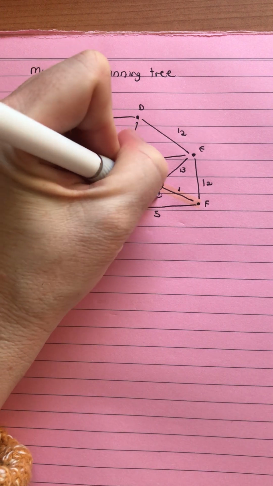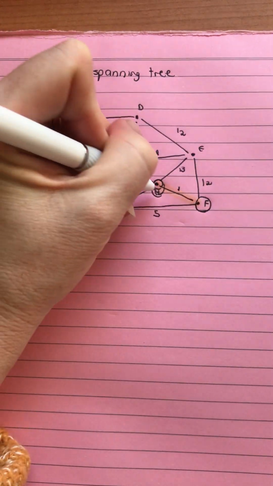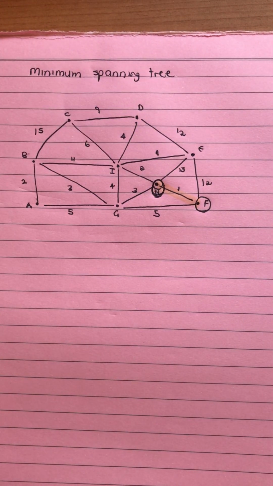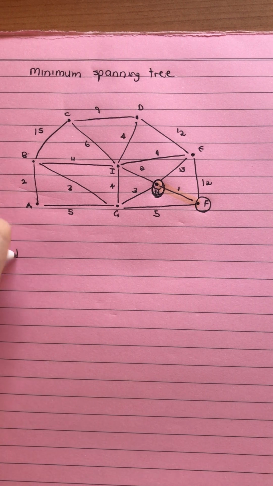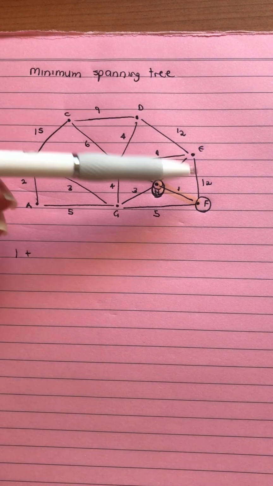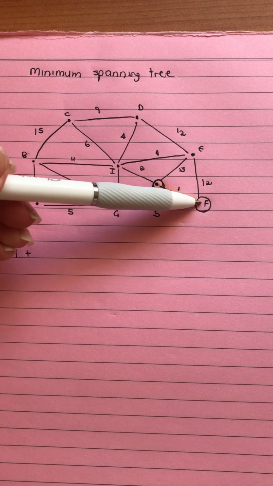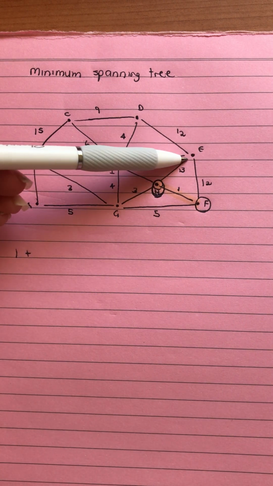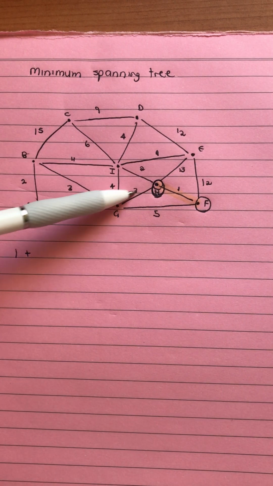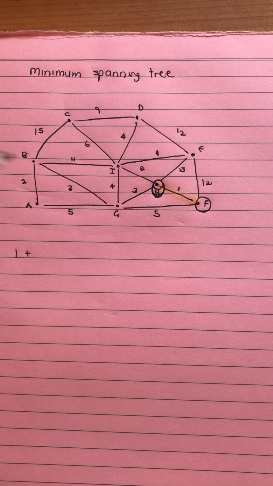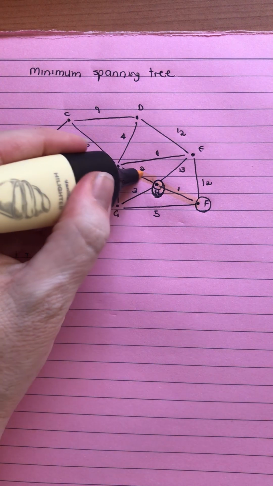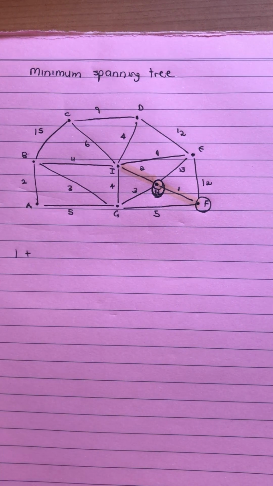So we've got our H and we've got our F are now connected. And we've got a 1 there. So when we're adding that up, we'll put the 1. Then you look at anything coming off H and F. So we've got the 12, we've got the 13, we've got a 2, we've got a 3, and we've got a 5. So we're looking for which one is smallest. So that's that 2 that we've got there, connecting our I now. So we've now got 1 plus 2.